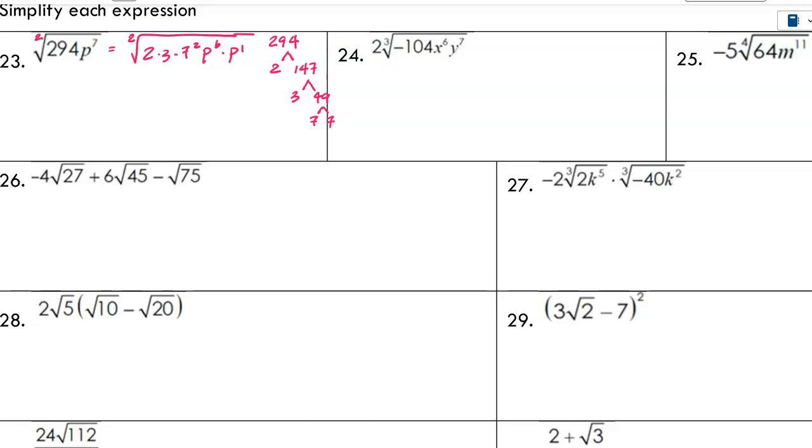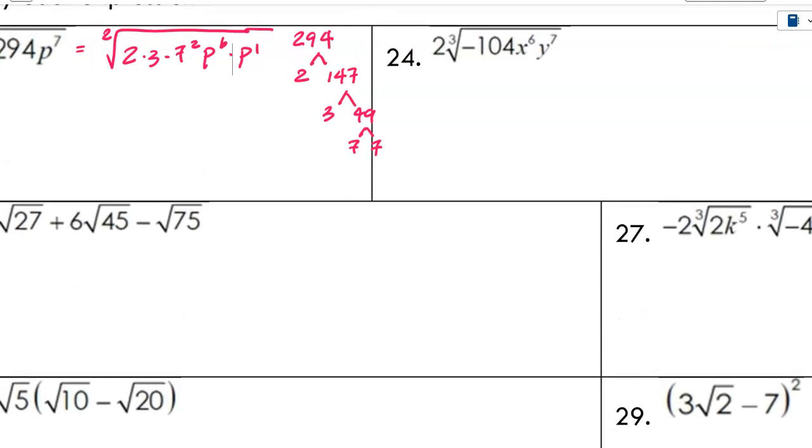Okay, so what are the things that could come out? Anything that has an even number for its power. So we have 7 coming out and p to the third coming out. And we're just dividing. If you understand rational exponents, we're just dividing. So those came out. So we have 7p cubed. And what stays inside? 2 times 3 is 6. And p to the 1.